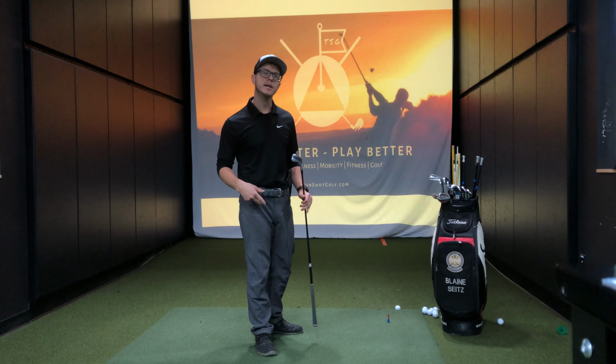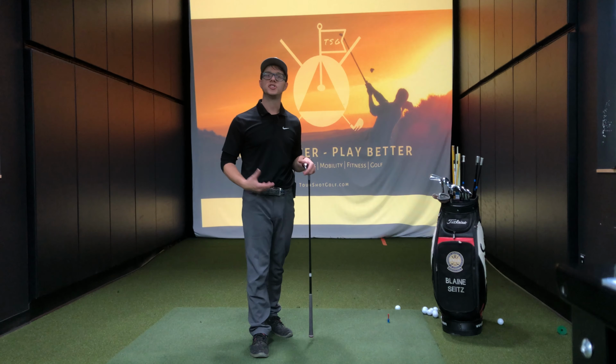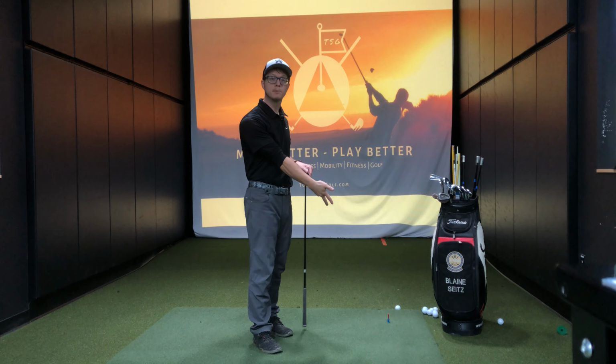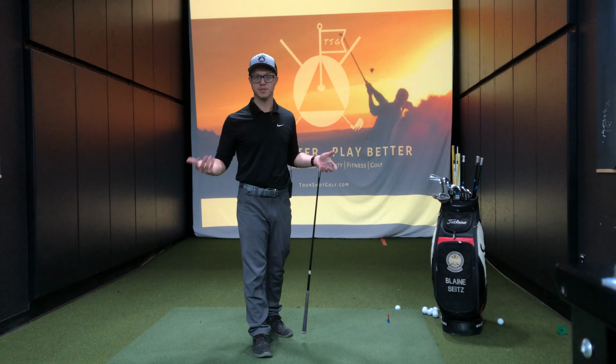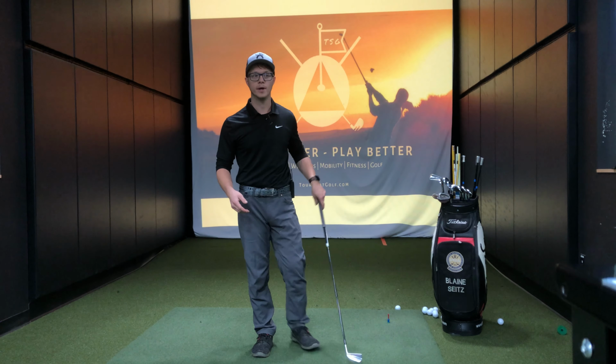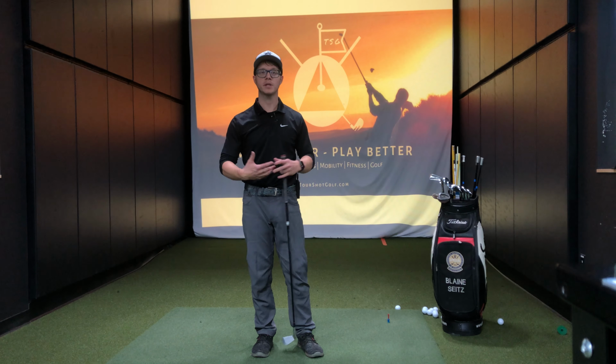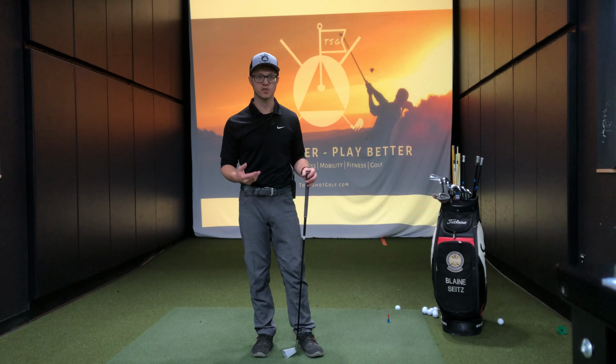But the reality is that if we don't have good setup posture, the chances of us making a repeatable, good contact position are not going to be as easy, and we're going to have to work very hard for it. And so the most important thing is that we set up to the ball, or we build our stance appropriately for the shot we're trying to hit.